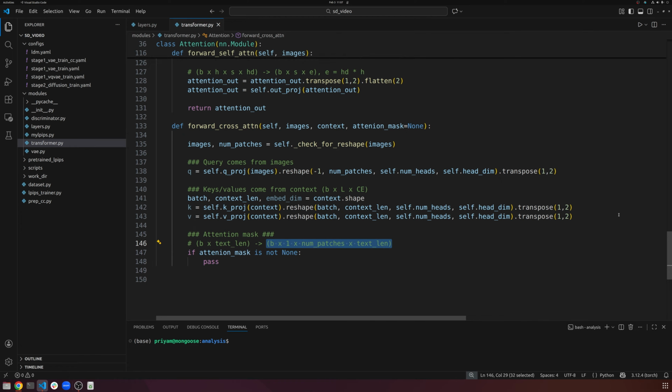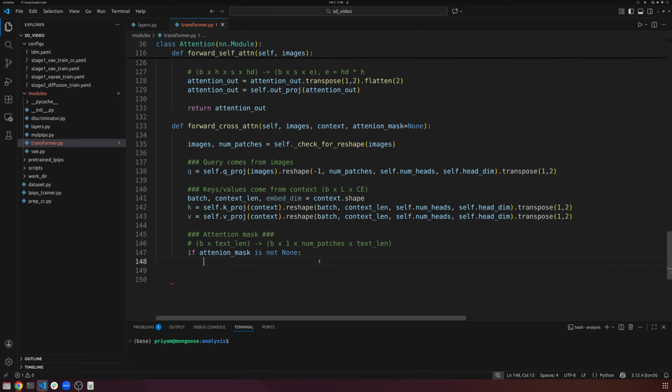The reason we're doing this is because flash attention expects the mask in this shape. Remember, in cross attention, we're learning how every single patch of the image is related to every single token of text. So our attention matrix is no longer necessarily square. Num patches and text length can be different lengths. So it may not be square, but that's okay. It doesn't really change anything in any meaningful way. So now that we have that, we need to take this and broadcast it to this shape.